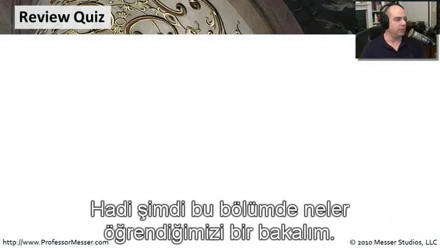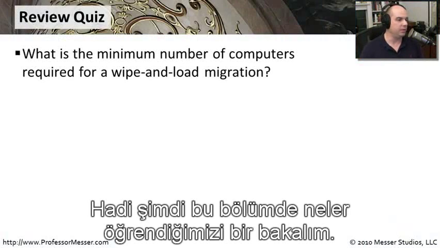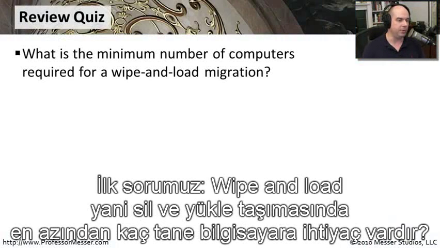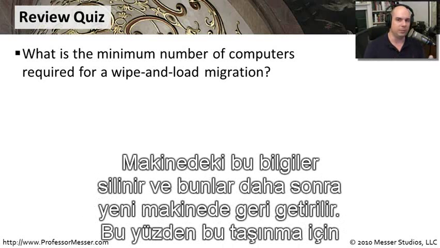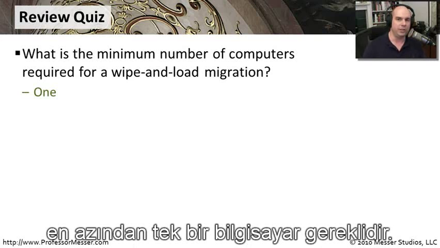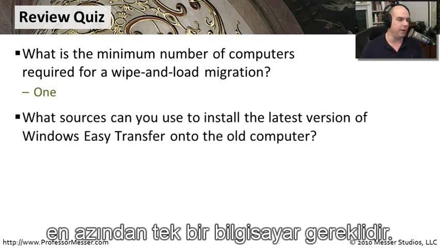Let's review some of the things we've learned in this episode. What is the minimum requirement of computers required for a wipe and load migration? If you recall, the wipe and load is one where we export information, we delete what's on a machine, and we restore it. So the minimum number we would need would be just a single computer to complete that migration.